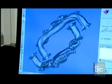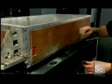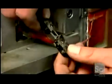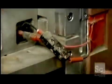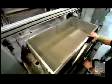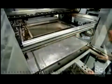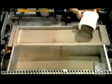Every item starts with a computer model of the object. This is the build box, in which the object will be created. A technician plugs in electric heaters and pours superfine stainless steel powder into the box. The heat will keep the metal powder from clumping. He pushes the box into the machine, then fills a feed box with more stainless steel powder, which will be needed later in the process.